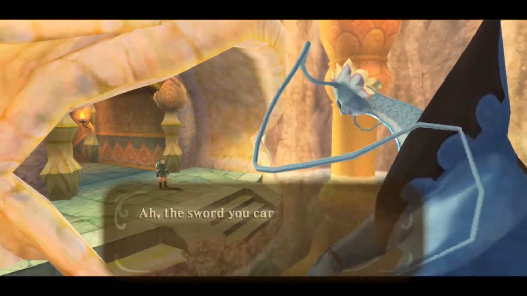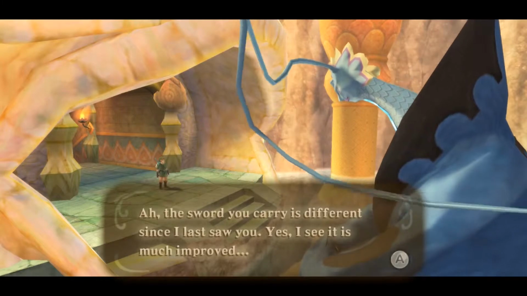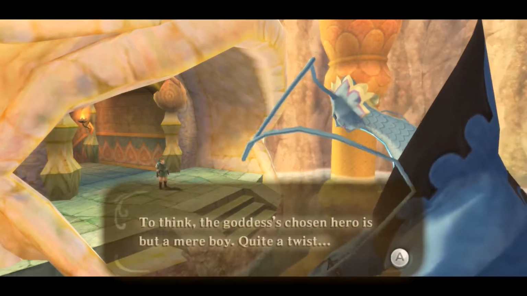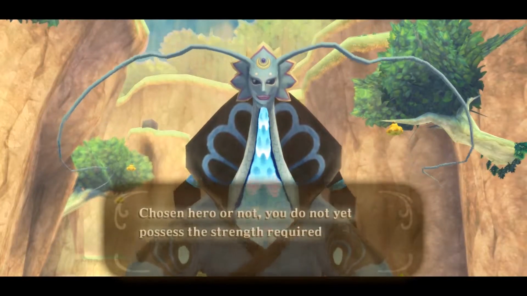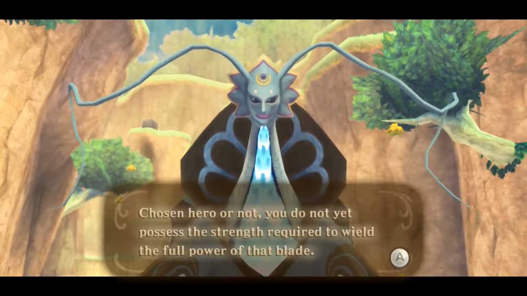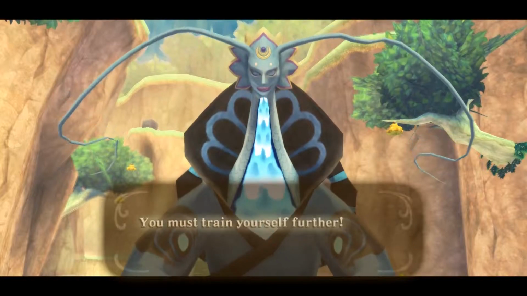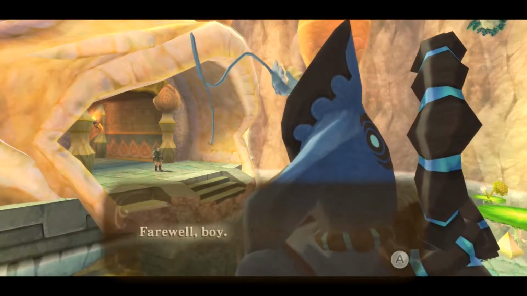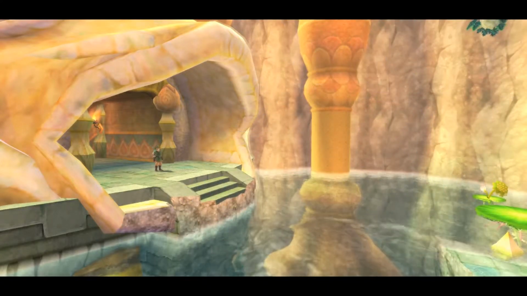Here's that person. The sword you carry is different since I last saw you. Yes, I see it is much improved. To think the goddess's chosen hero is but a mere boy. Quite a twist. Hey, I'm not a boy. Actually, I probably am. I'm probably 16 or so. Chosen hero or not, you do not yet possess the strength required to wield the full power of the blade. You must train yourself further. Devote yourself wholly to this task. Farewell, boy. Alright, bye, Water Dragon Lady.